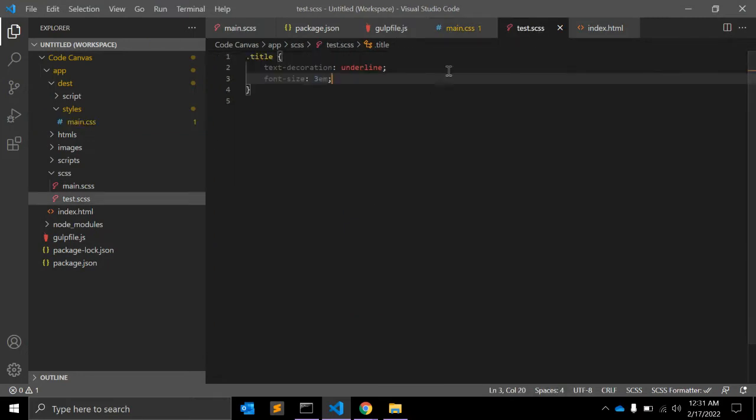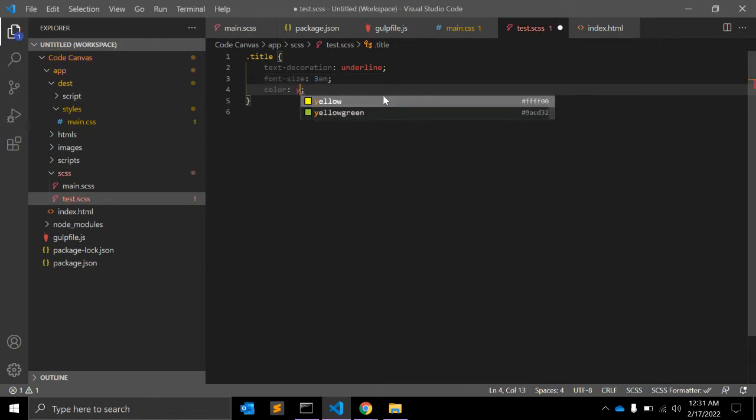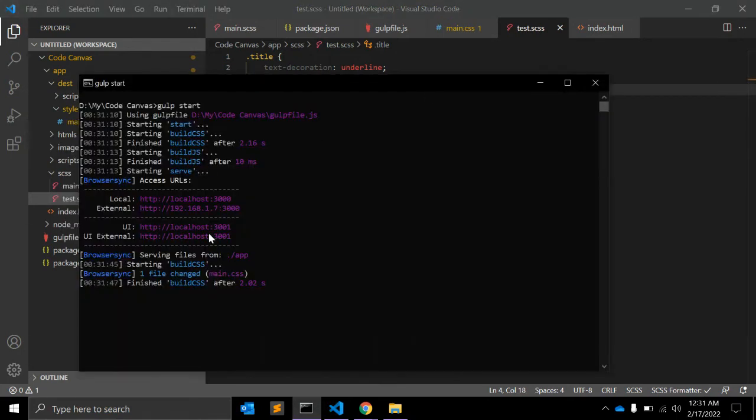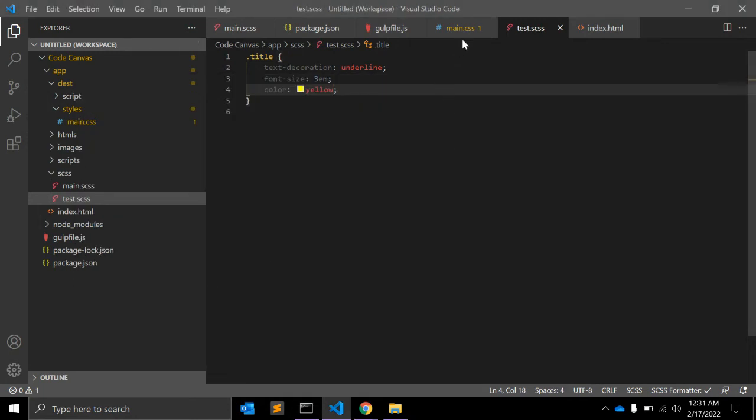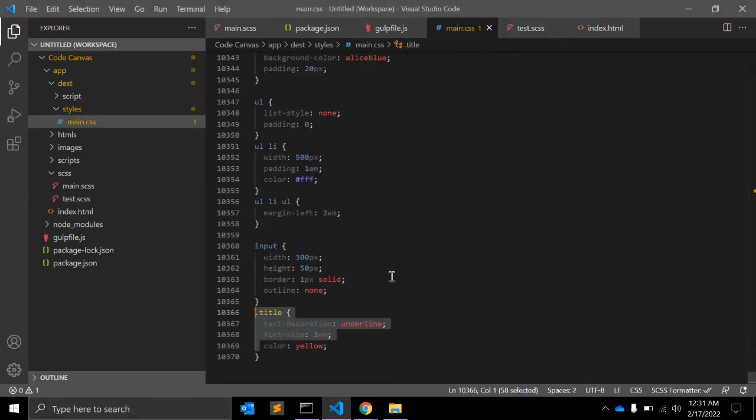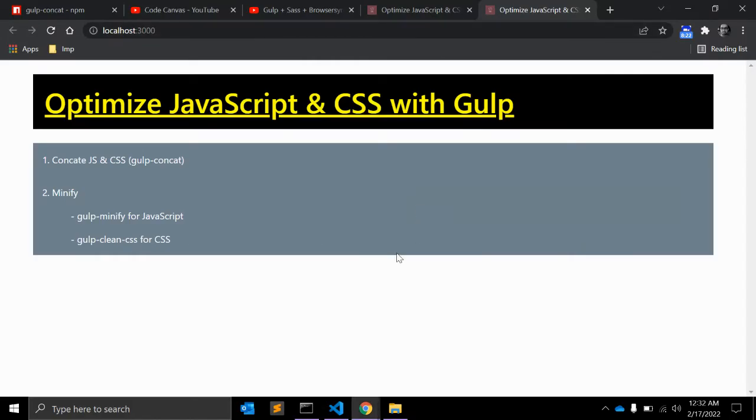So in our main source SCSS file, let me add some other CSS. Color yellow is there, and the process is fine. And as you can see in main.css, the color is there. We have used that main.css file in our index file, so it will work fine.